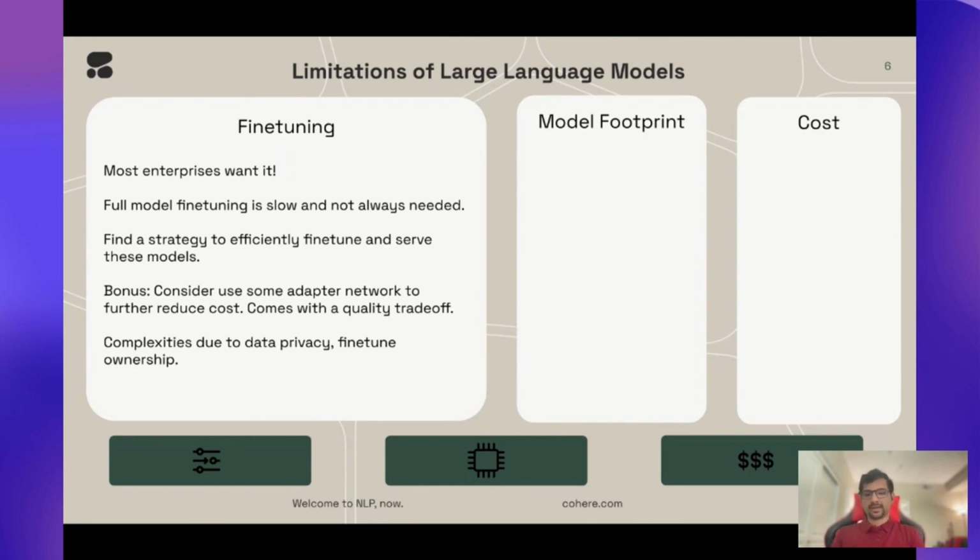The other part comes from the actual ownership of that fine-tune. A lot of folks don't want to have that specific set of weights that they produced from the fine-tuning be owned by the company that actually does that. They want to be able to own it themselves. Adapter networks give companies and the companies building the service a trade-off where you can actually have the entire model partitioned into two parts. So you own your fine-tuned part of the model, but then another company owns the baseline weights. These are just some of the trade-offs that you have to make.